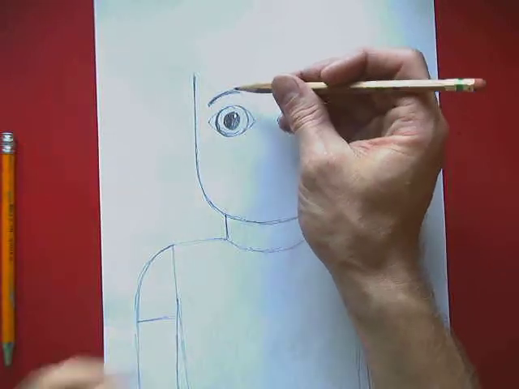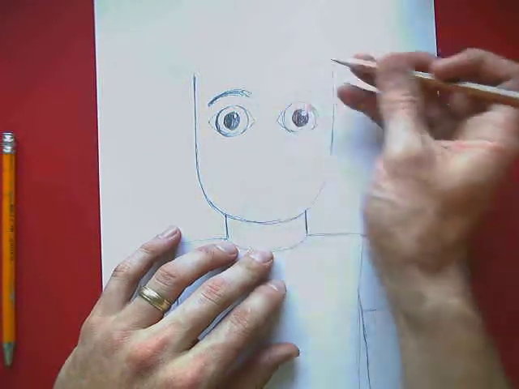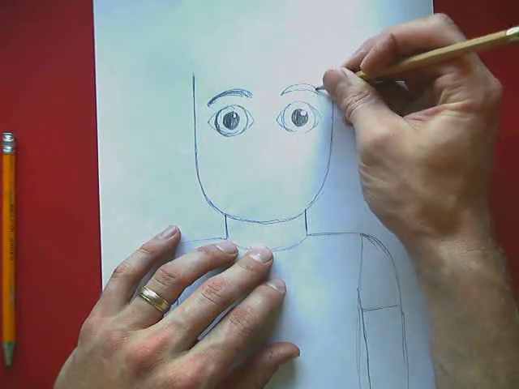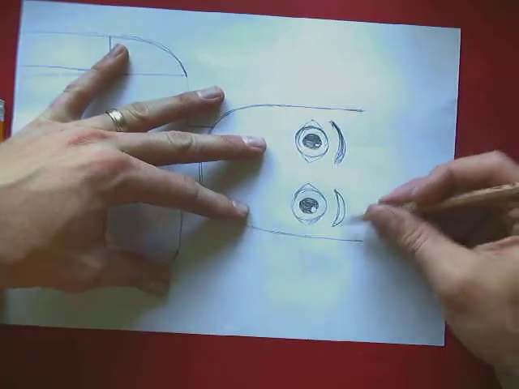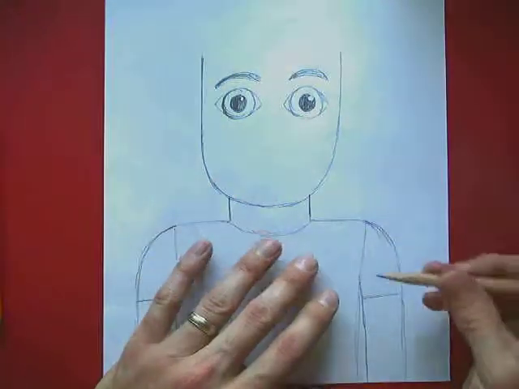And we need some eyebrows. If you feel them there's lots of little hairs so I'll use lots of little hairs to make mine. Or you can just draw a shape. Either way is fine. So draw a shape like a little crescent moon. Sometimes I'll turn my paper sideways to do it.